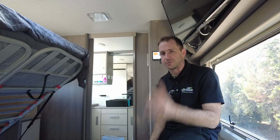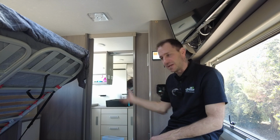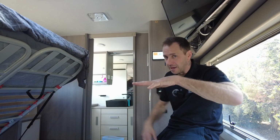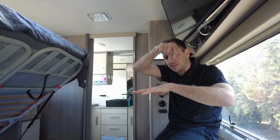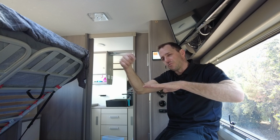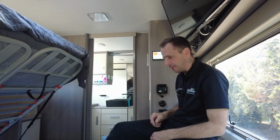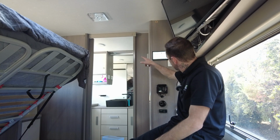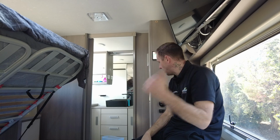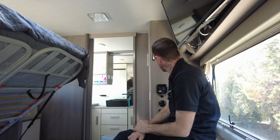Very happy with this. This is going to produce some good numbers coming into the summer, in the next couple of months also, as that sun starts to get higher in the sky. Just remember, guys, panels are flat mounted. You can just do the best you can. There is that certain spot where the sun hits at the right angle and the power really increases heaps. And that'll generally happen in the next couple of months. So, you know, mains power on. I'll leave it like this. I'll take you outside and then we'll come back in here and I'll fire up the generator and we'll run some things and do some rundowns.